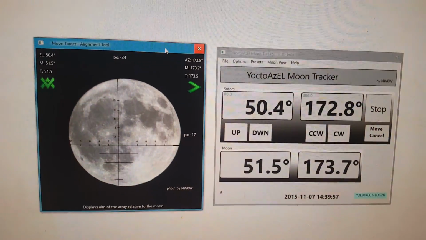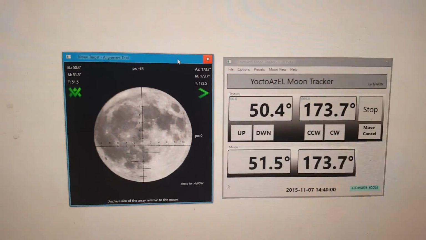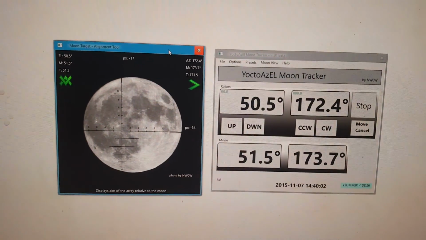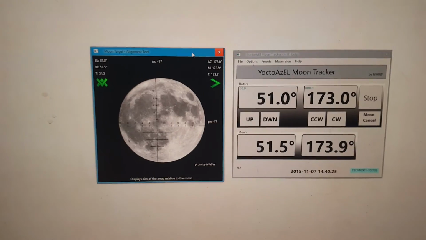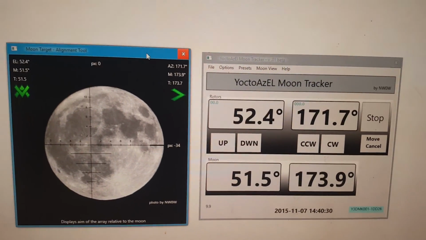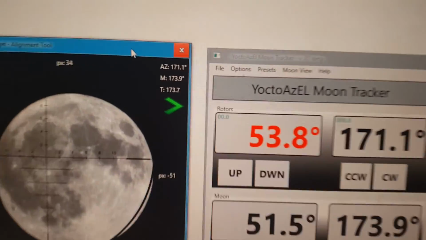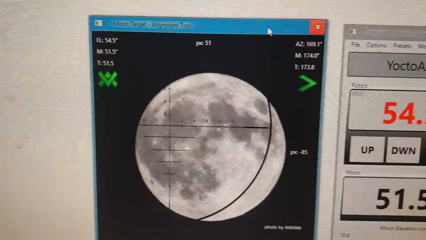Roughly back to center. The same sort of thing happens with elevation. I'll show you that in a second. I just have to make a change. Hold on. Okay, so now I'm going to move the elevation on my sensor up, and you can see this goes to red because now I'm out of my 2 to 3 degree range.